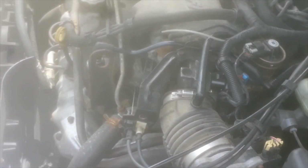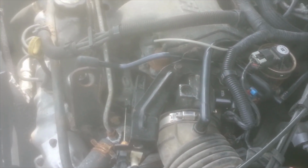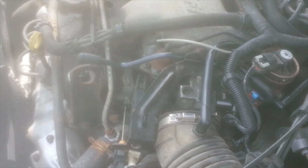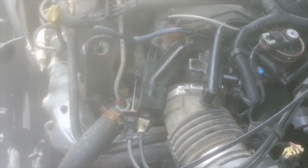So just think, this part only cost just under $11 on Amazon. Only about a 10 or 15 minute job, if that. So you can do it yourself and save yourself some money, keep the money in your pocket.